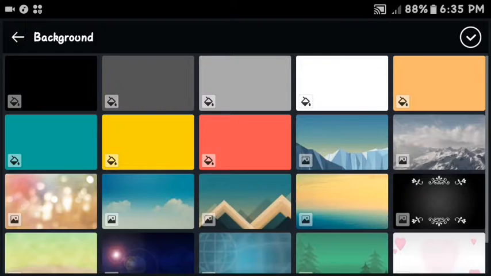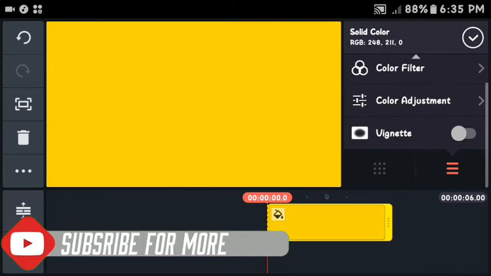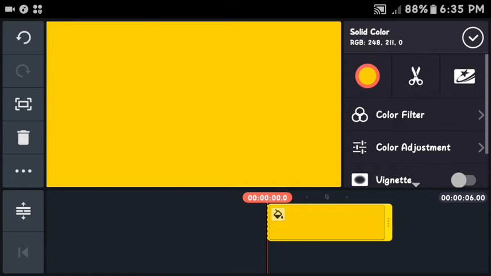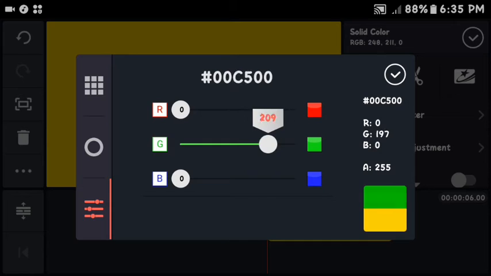Now go to your KineMaster empty project and then click on the media, and first click on background and choose any background if you want. Then click on the circle up right there, and then make the R column just below 0, and then adjust the green column and make it just like a green screen. 240 will work, I guess, and there you go.